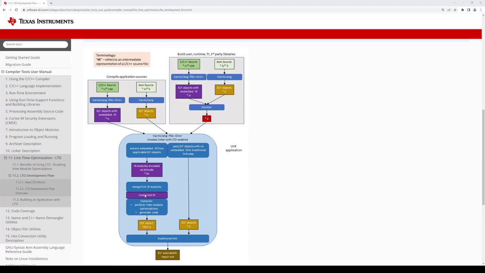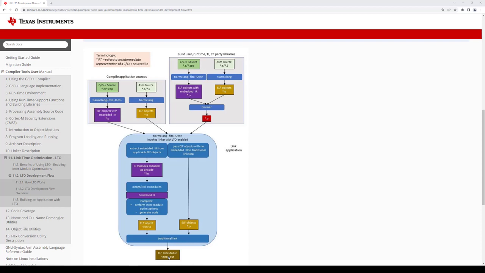It's all merged together, and this combined IR comes from these object files and the object files from the library, and then the compiler is invoked a second time, and it's looking at all of this code at once. So the C files from the user code, the C files from the library, they're all being optimized together. Inlining's happening, and other interesting optimizations that just rarely happen outside of doing this sort of thing. Creates an LTO object file, goes into the traditional link, finally producing an ELF executable that you're accustomed to.